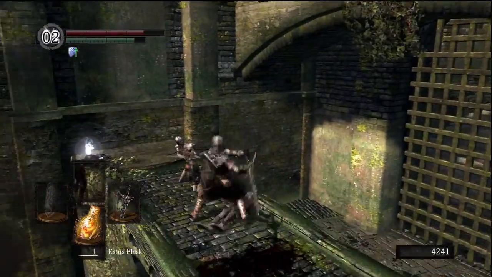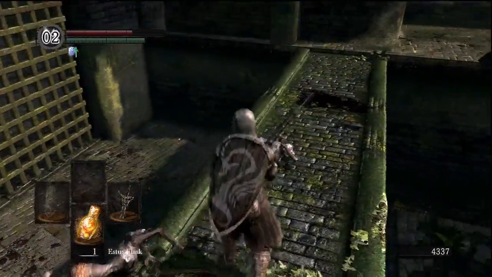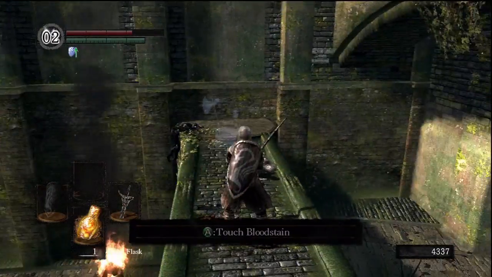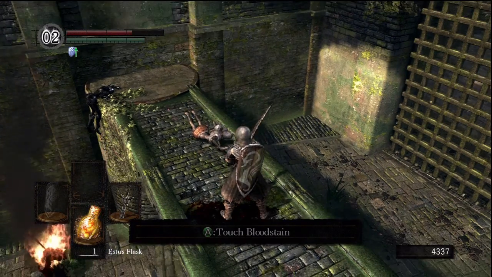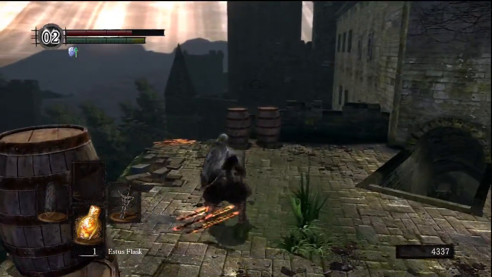Oh god, I'm being summoned. You should have been faster. Oh, I got an alluring skull. Oh yeah, we'll use those in a second if you get back to me. I'll show you how to use them. Okay, I'm touching a bloodstain to see what happens. He died from getting shot right next to the person he was trying to kill. So that's pretty good.